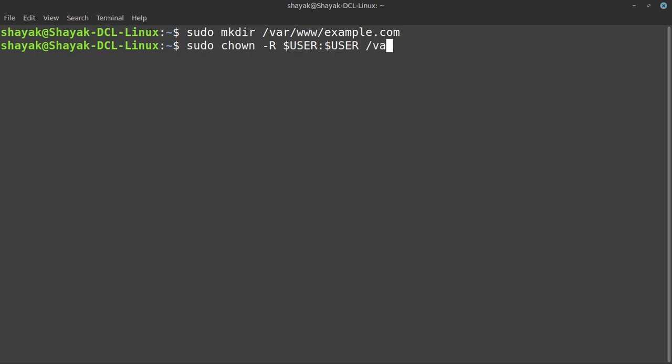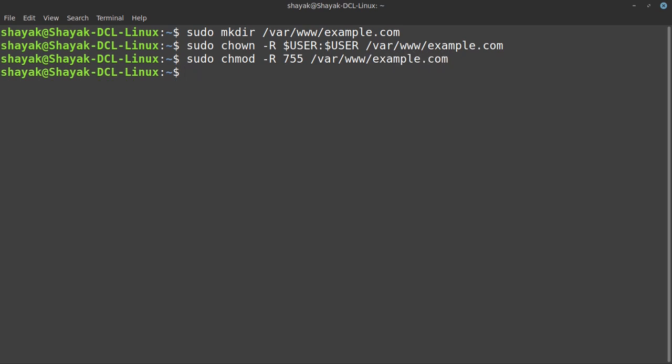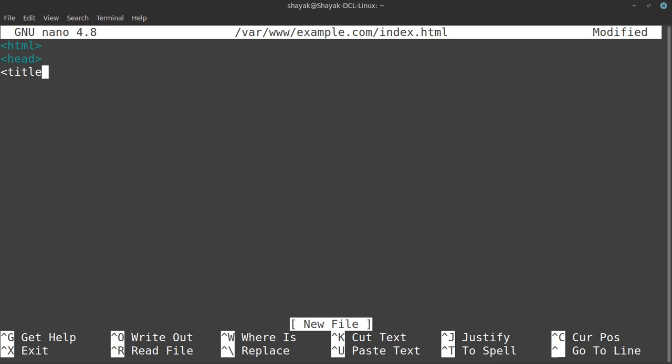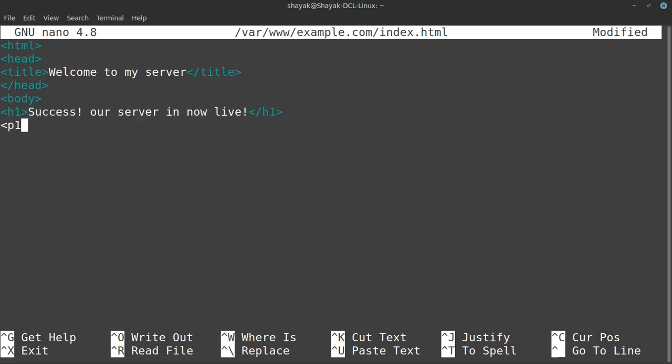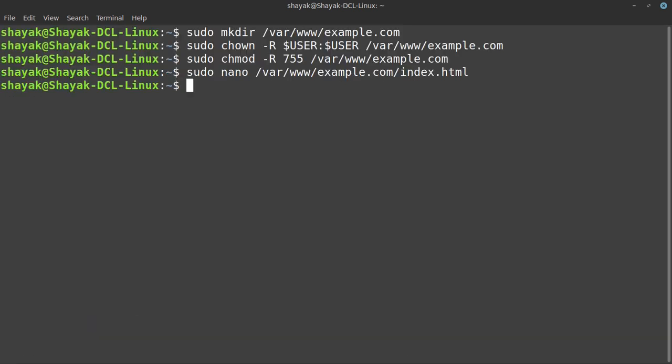So that's why we have to type some command line like sudo chown then the domain name. Then we have to change the mode of it. So usually we type a command line. Then we have to go to the GNU nano and check our HTML. So here we have to type some HTML code for our web server. So HTML, head, title, we give the title welcome to my server, then some typing of it, operating system lab project. Then we press Q and we go back to our Linux terminal.